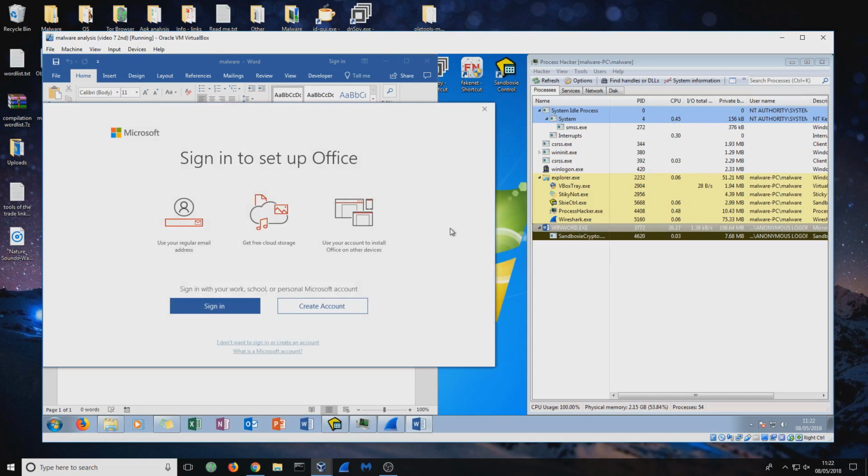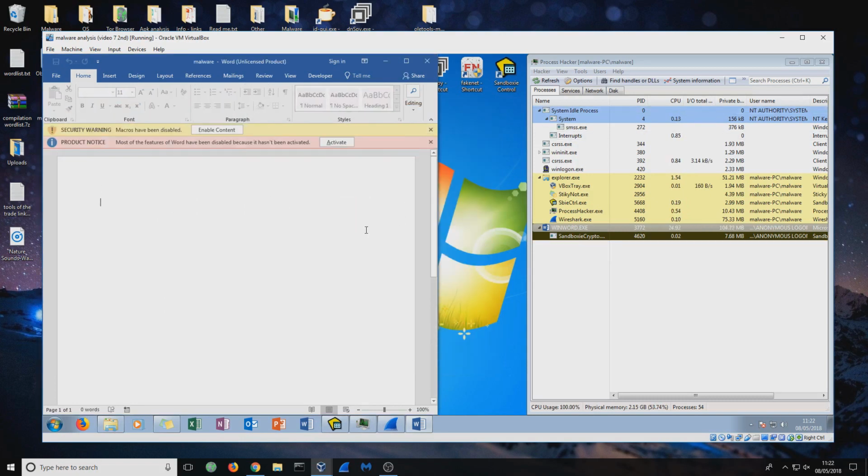Now, think of this as a normal person would. A normal person would look at this and think, what? I don't understand, it's an invoice. There's nothing here. They would click enable content just to see if it shows anything.